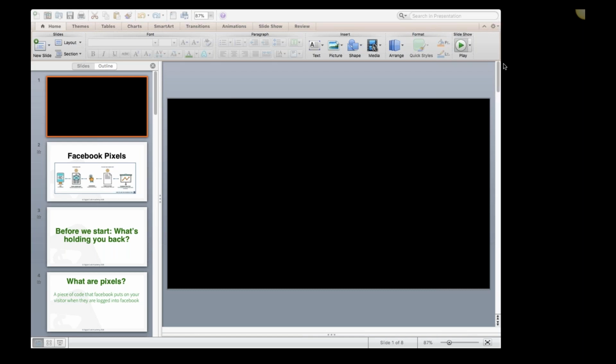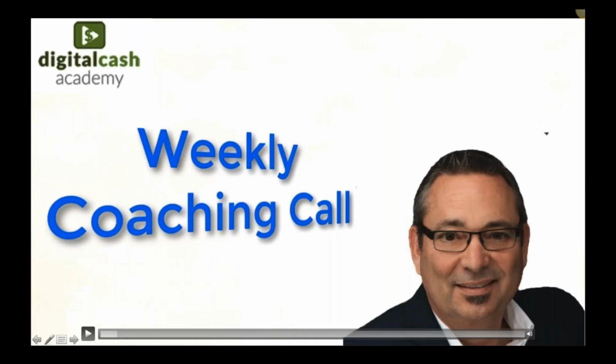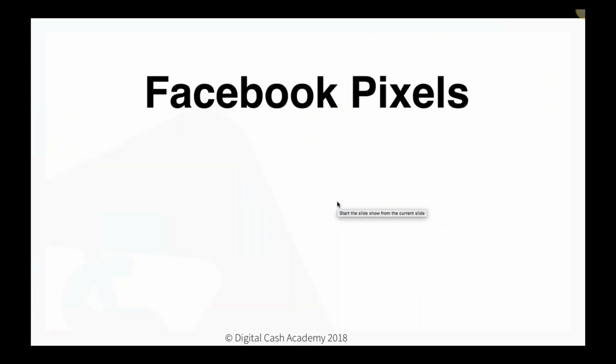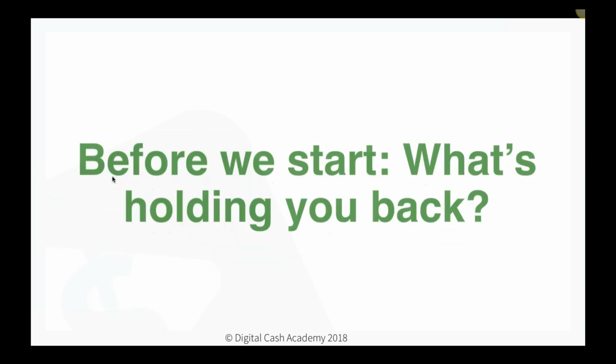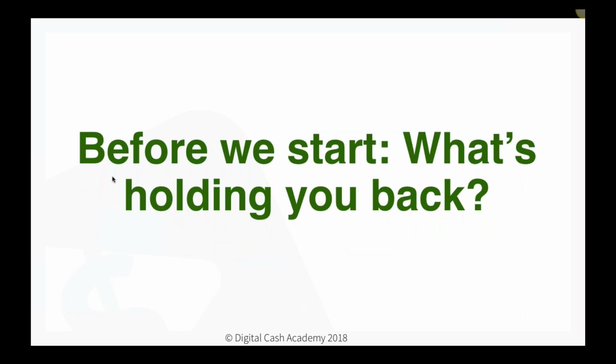First off, let me rearrange my screen so I can see things. We need to go to this one, Facebook Pixels. This is a little screenshot of examples of what you can do, but basically they're for ads, landing pages, and conversions, your thank you page, and the number of conversions.